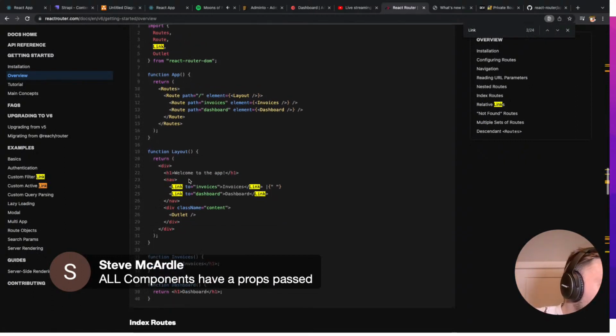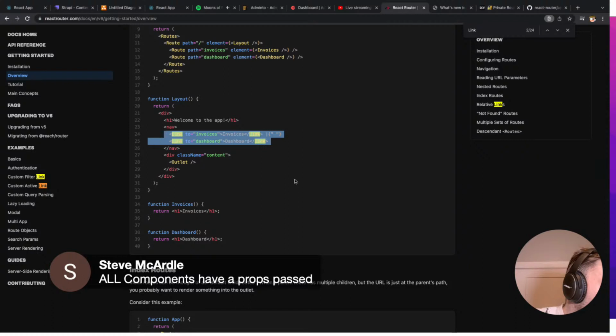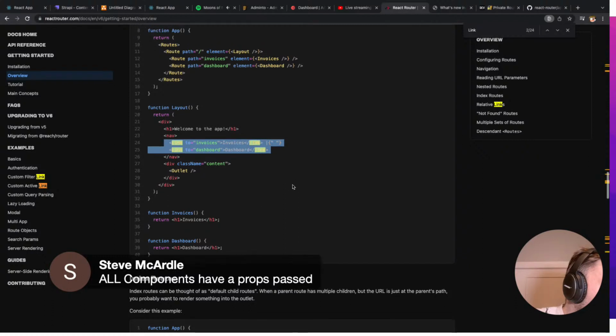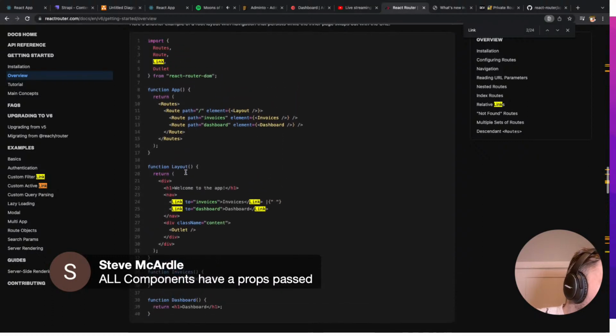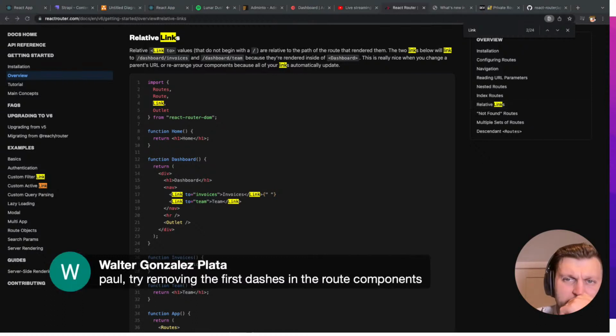What the hell is outlet? Relative links to values that do not begin with a slash are relative to the path of the route that rendered them. The two links below will link to dashboard invoices and... Yeah, I tried that.